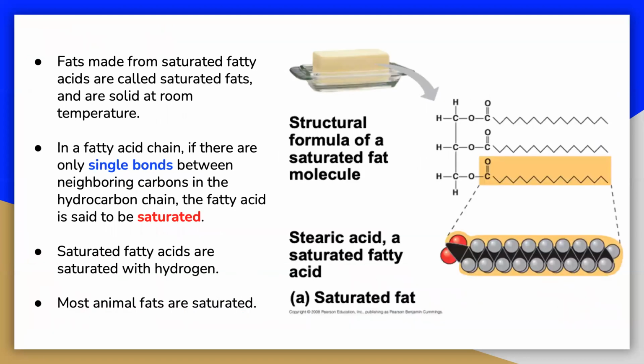A fat made from saturated fatty acids is called saturated fat. Most animal fats are saturated. The hydrocarbon chains of their fatty acids lack double bonds, and their flexibility allows the fat molecules to pack together tightly. Saturated animal fats such as butter are solid at room temperature. Animal fats with stearic acid and palmitic acid, which are common in meat, and fat with butyric acid, which is common in butter, are examples of saturated fats. Mammals store fats in specialized cells called adipocytes, where globules of fat occupy most of the cell's volume.